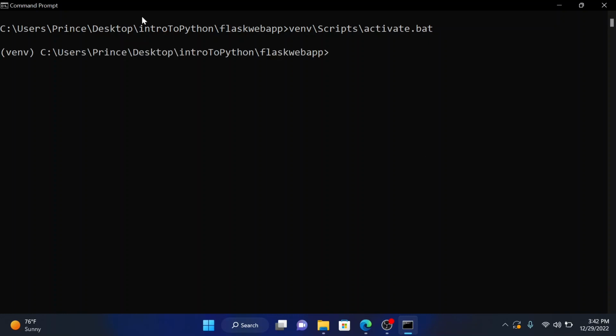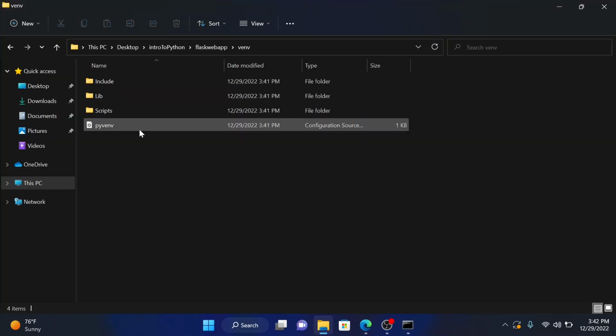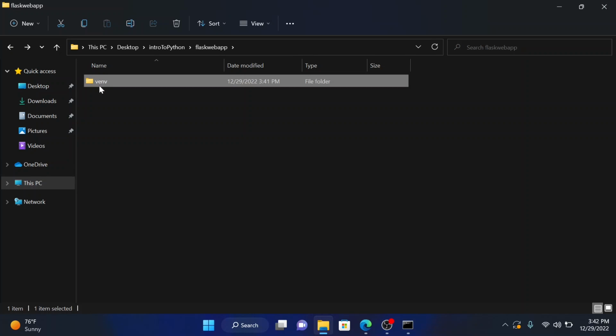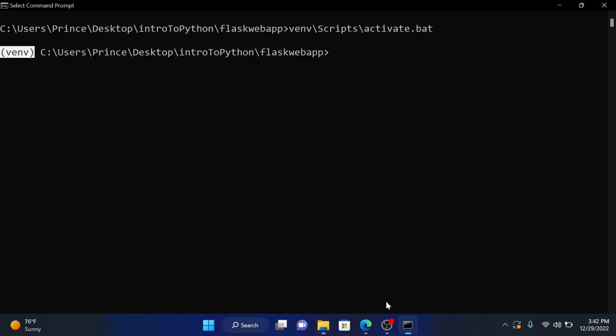And how do you know it's activated? If you look closely between these two lines, you can see a difference, right? The difference is that the name of the virtual environment folder is now in front of the line within our terminal, which was previously not the case, right? So that shows that we have our virtual environment created, and now it's activated. The name of the virtual environment is venv, and now you can see venv right here. Good. So we are ready to go now.